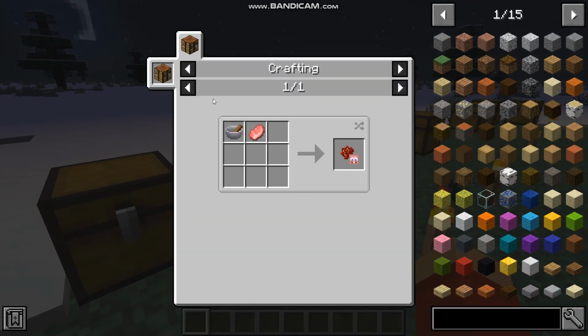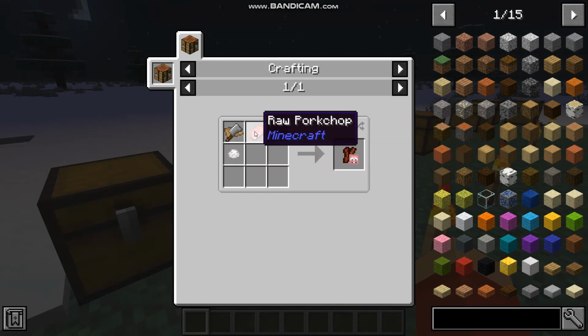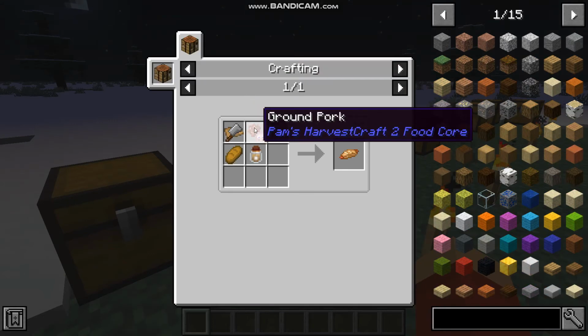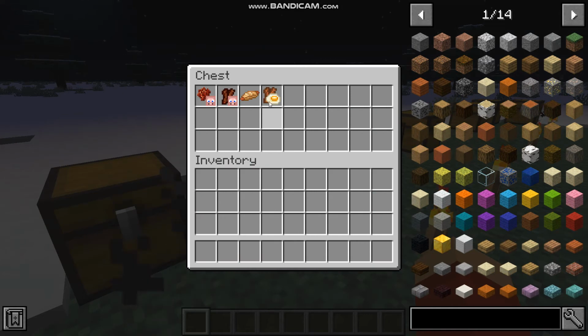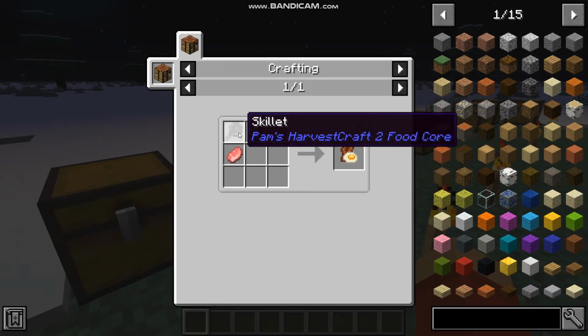So there's ground pork, which is made with a grinder and a raw pork chop. There's pork jerky, which is made with a cutting board, salt, and a raw pork chop. There's a hot dog, which is made with ground pork, mayonnaise, bread, and a cutting board. Then there's bacon and eggs, which is made with an egg, raw pork chop, and a skillet.